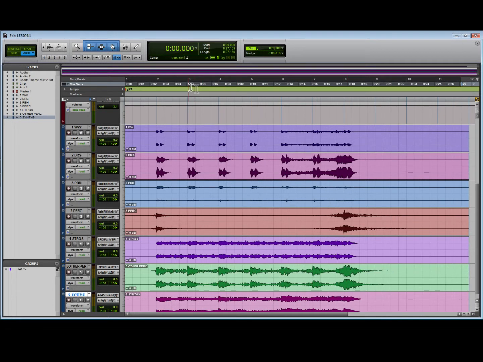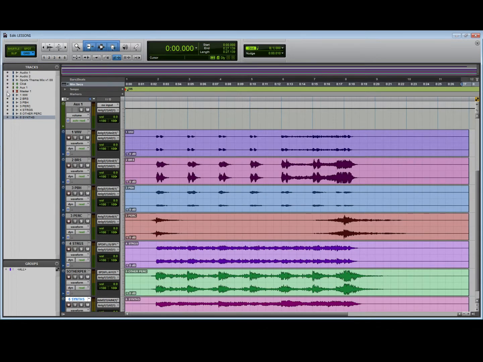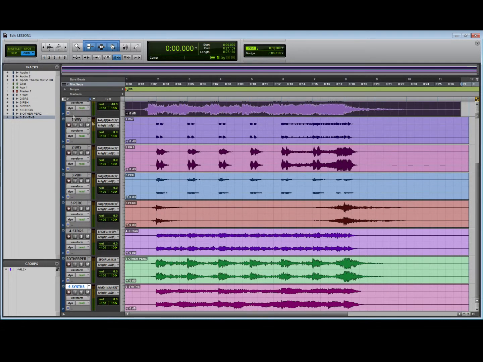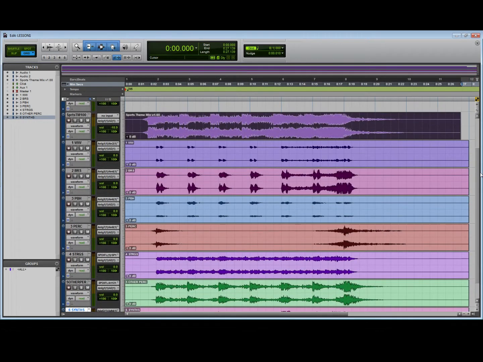Now, at one point, you may not want to be looking at your click track or maybe your master fader, and you can simply hide the visibility of the track by clicking on these little circles here. So we can hide that one, we can hide the click track, we can hide the aux track, and basically select exactly the things that we want to be working on. It's a very, very handy function to have, and we're going to exploit that a little more coming up.